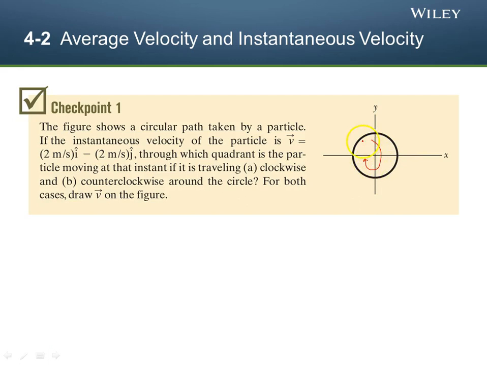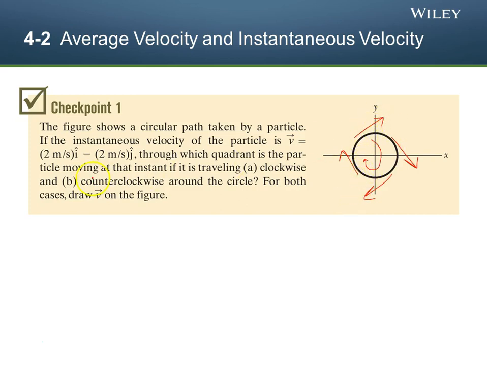And so we know if we're rotating in the clockwise direction, then our displacement vector is going to be tangent to the path, but more importantly, our velocity vector is going to be tangent to the path. And so it's always going to be pointing, if say we're in the first quadrant, this way because it's tangent and we're going clockwise. If we're in the fourth quadrant, we're going to be going this way. If we're in the third quadrant, we're going this way. And if we're in the second quadrant, we're going that way.